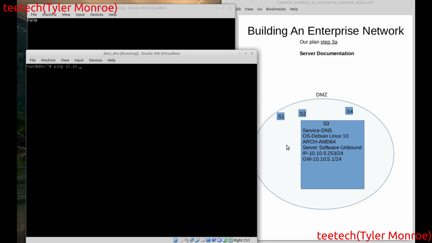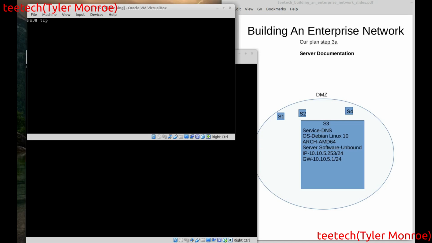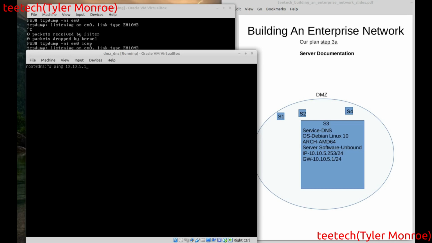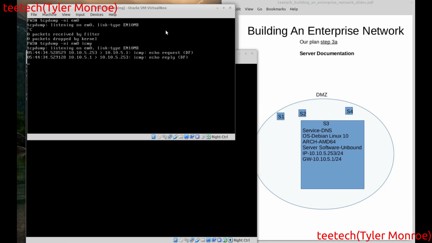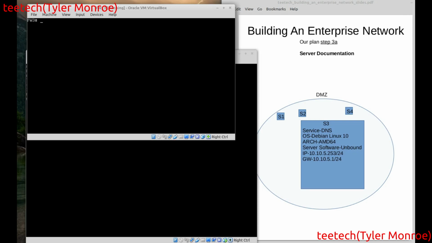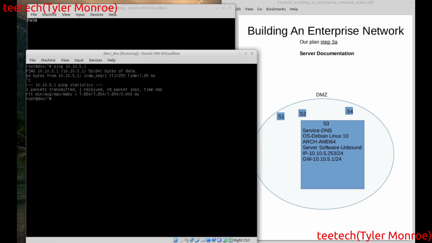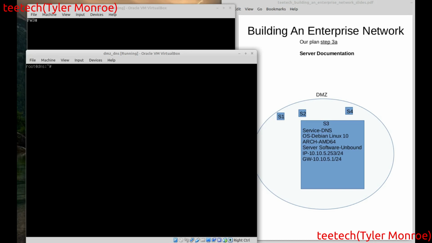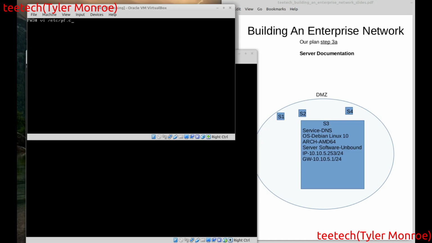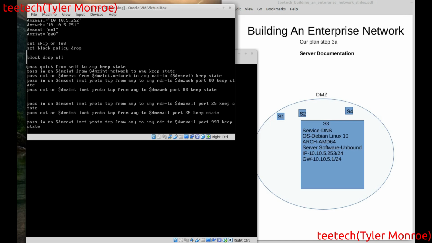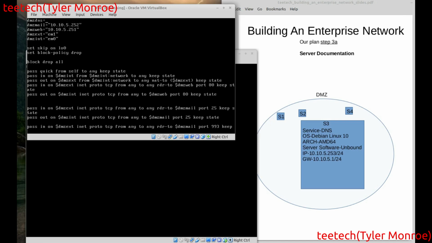Alright, and now we'll ping firewall 3 up here. Good. Okay. So, what we'll do first on this is, before we do anything else, because, as I've said, it all goes together and we can't ignore at this point the network infrastructure. So, we got to put the stuff in the firewall here for the DNS server, so 253 for that macro.